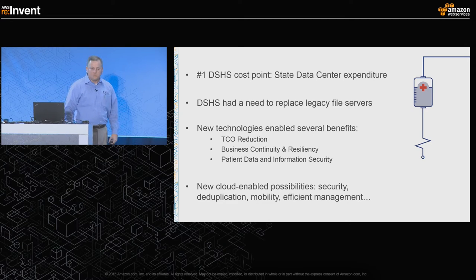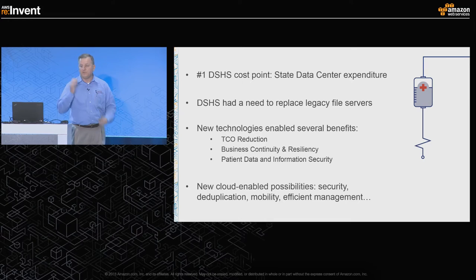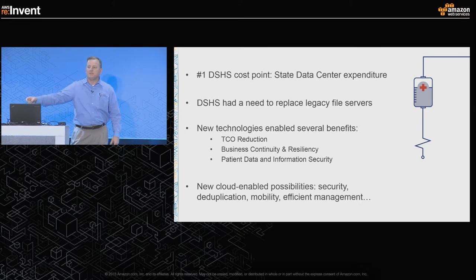All right, so we start with the story, if you would, or the use case, and we're trying to figure out how to get from A to B. A being our number one cost driver in our state data center is storage and backups. And B being the number one depreciating cost in the marketplace is storage and backups. And so we're trying to figure out why things look good on the outside when they don't look so good on the inside. And of course, how do we get there? Keeping in mind, we're not exactly cutting edge when it comes to technology we already have and the skills we have and the architecture we have.